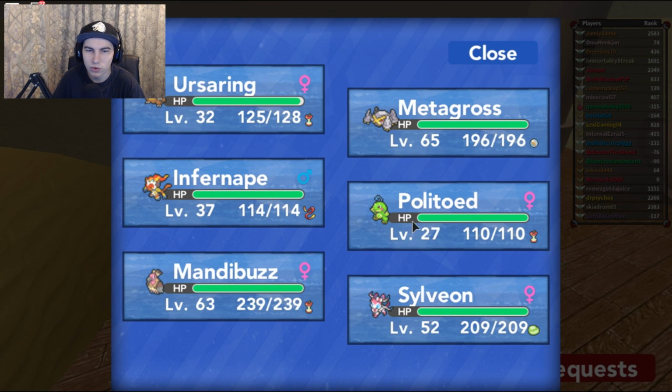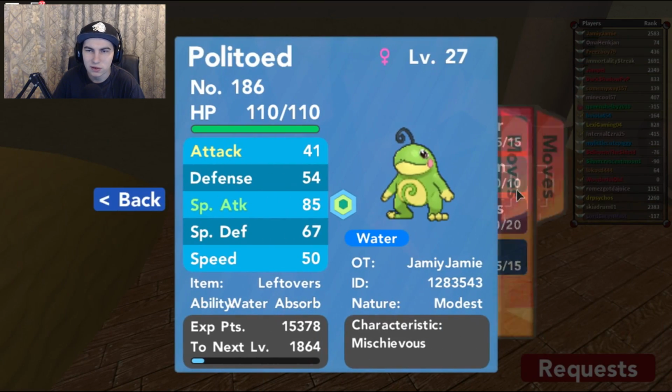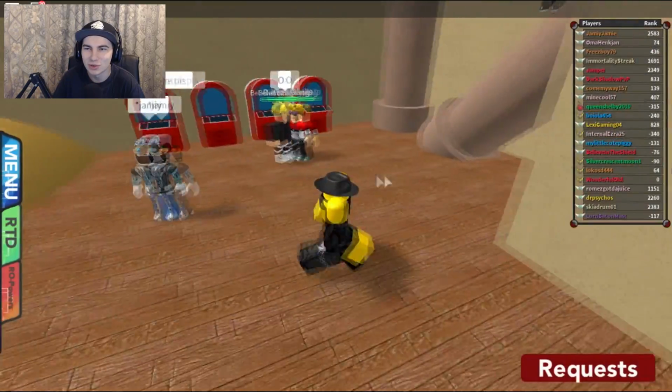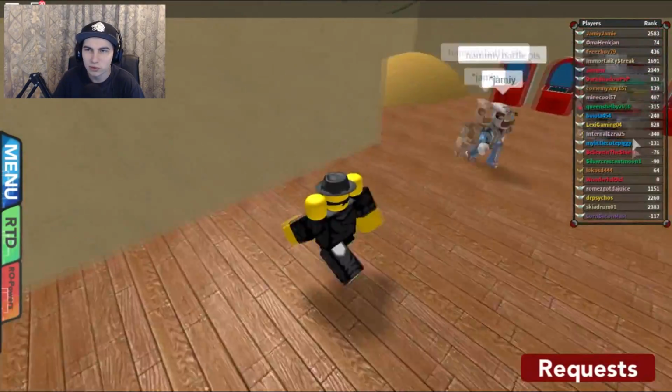Three leftovers Pokemon though. That might get a little tedious. So yeah, the Swagger Politoed. It's so stupid, but it sometimes works. Anyway, let's try and find a battle with someone.